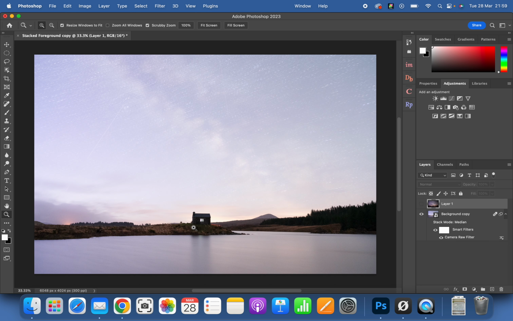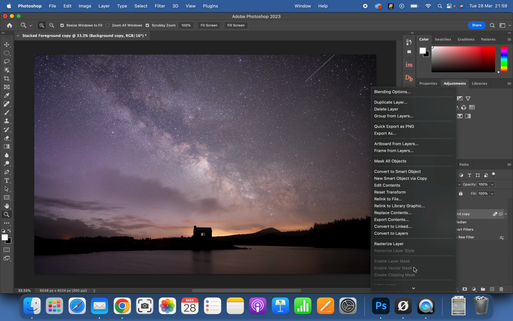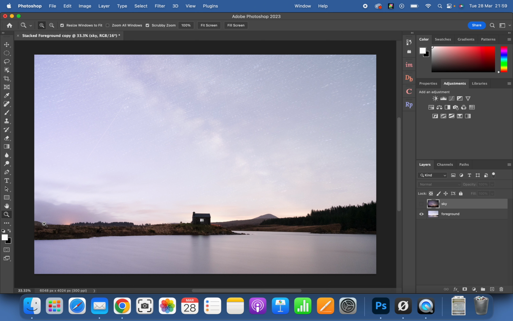The foreground looks like it's a lot higher than the background itself. Okay, now as you can see, I have already stacked these. So I'm just going to rasterize this layer real quick. I'm going to call this my foreground. I'm going to call this my sky. Now, basically, the only thing I want included from this exposure is the sky. I don't want any of this foreground included, and I want everything from this foreground line here included.